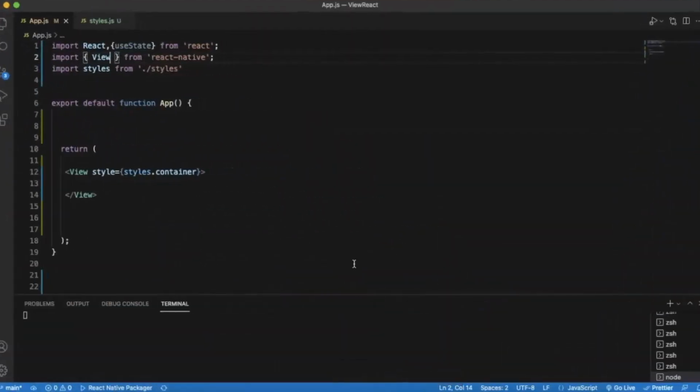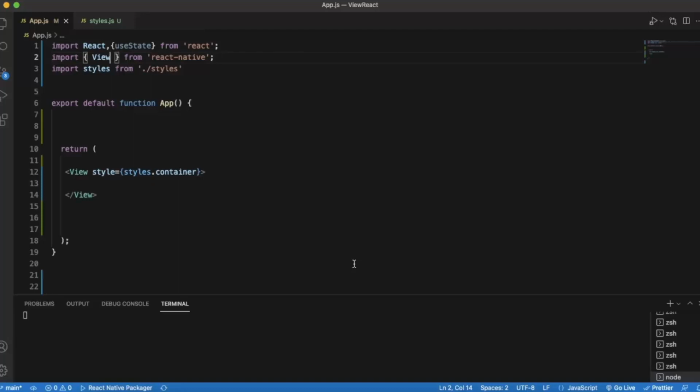So first of all, create a React Native project and open it in Visual Studio Code, and I will show you how it will work on the external device. I'm using my Android device because that way you understand it much better, and I advise you to test this on a physical device.